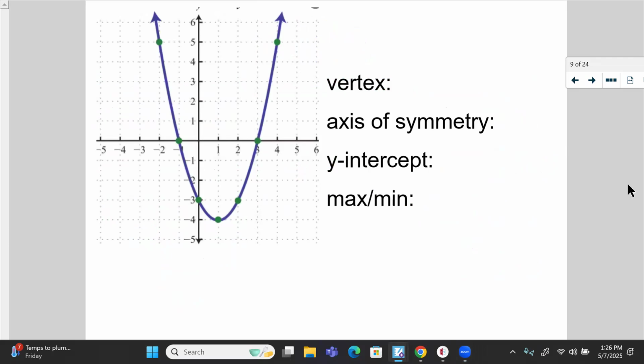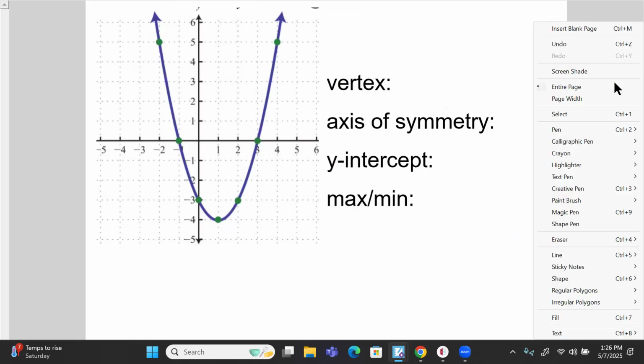Next, you should be able to find things when given an equation, but you also should be able to find these things when given a graph. So if I'm given the following graph here, this is a parabola, a quadratic trinomial. I'm not asking you to create the equation of this. What I'm asking you to do is find the vertex, the axis of symmetry, the y-intercept, and the max or min value. The reason I left them this way is when given a graph, this is how I like to find it.